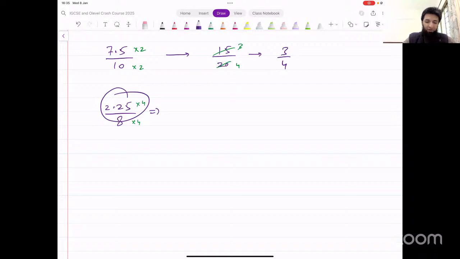2.25 times 4. We'll talk about decimal multiplication in a moment, but how do you think of it in your head? So let's do it this way. 2 times 4, what's that? That is 8. Then add to that 0.25 times 4. 0.25 times 1 is 0.25. 0.25 times 2 is 0.5. And then 0.75. And then 1.0, right? So it will turn out to be 9. 8 plus 1, that's 9 in total.